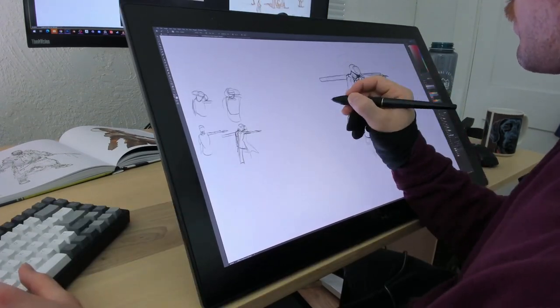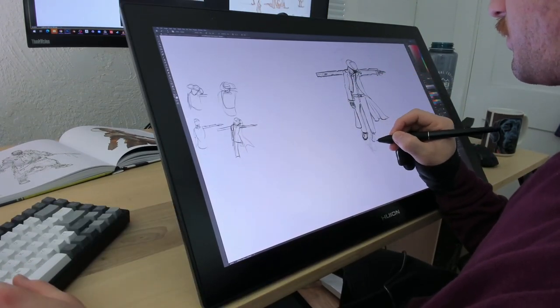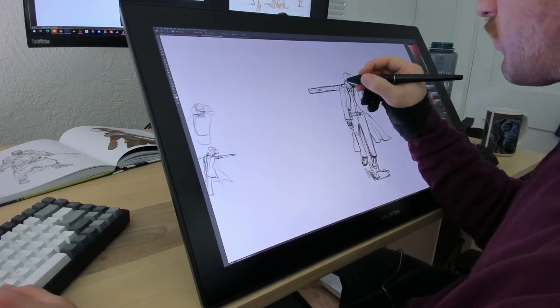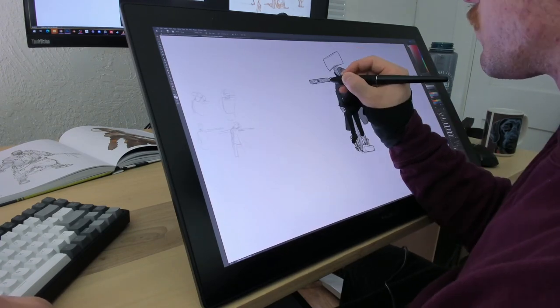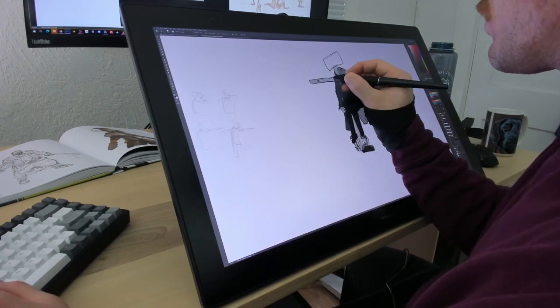I also love how the Kamvas Pro doesn't have any extra fan noise. The Cintiq Pro fan pretty much blows constantly because I like the screen a little bit brighter, but that's not a problem with the Kamvas Pro, and I'm the kind of person that likes silence when I do my work.